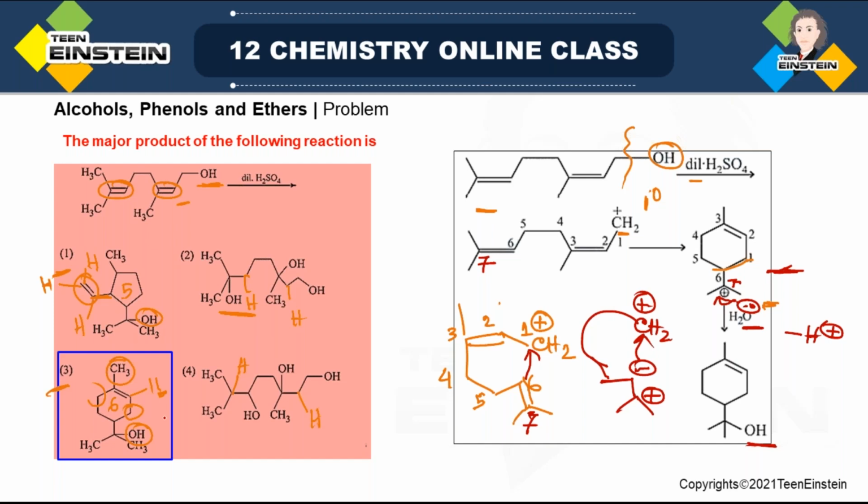Okay. So first there is protonation, there is removal of OH2, but it is not net removal of H and OH, because as it is dilute H2SO4, finally in the last step there is again attack of water, and you are getting a new OH, because the first OH that you can see, that is actually not present. It is already removed in the form of water. So the final OH that you can see in the product, that is actually coming from water molecule. So this OH is not same as this one. Fine. So option 3 is the correct option.